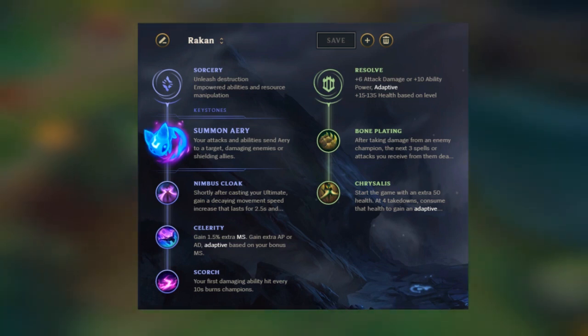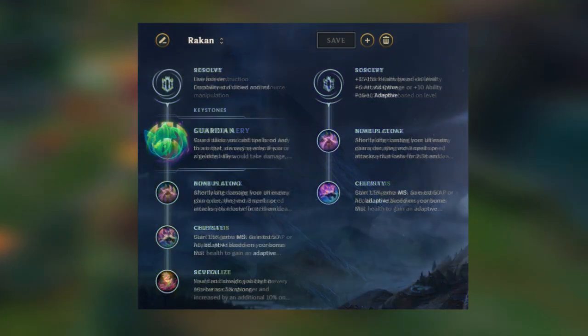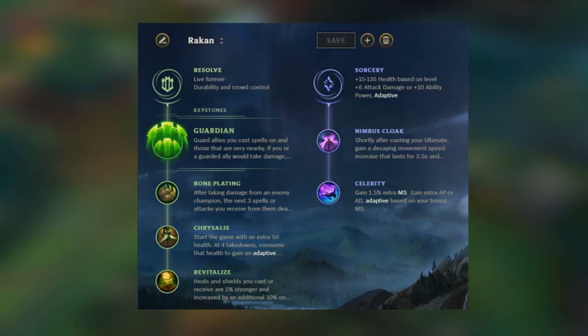No matter what the situation seemed to be, the Guardian rune page always seemed to be the better option by far, and that's most likely the biggest reason as to why it has such a significantly higher play rate. So again, even though both pages tend to work, I would definitely recommend the first page I showed, which was the one with Guardian being the keystone.